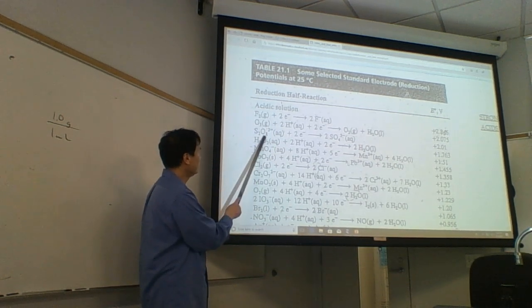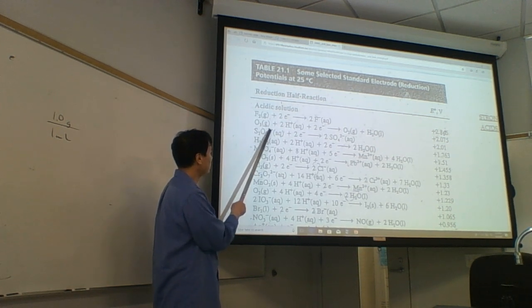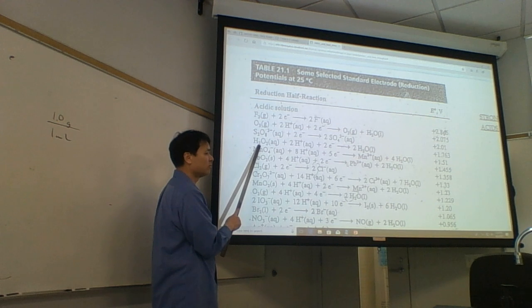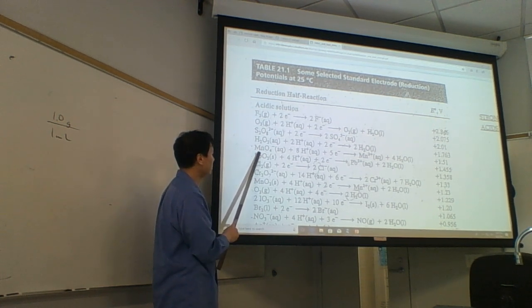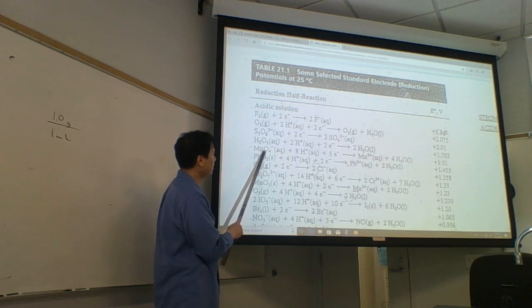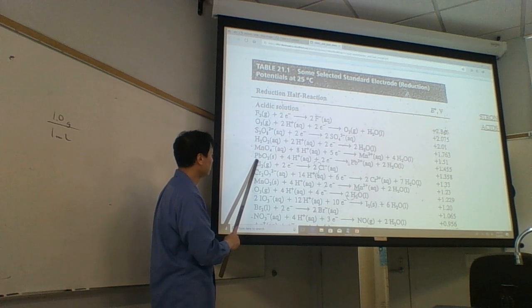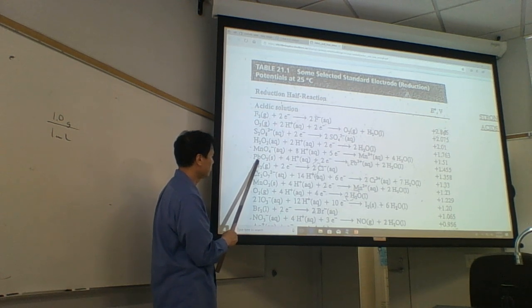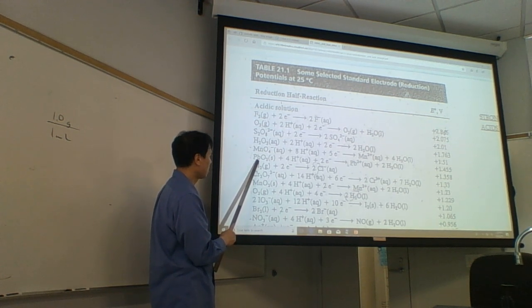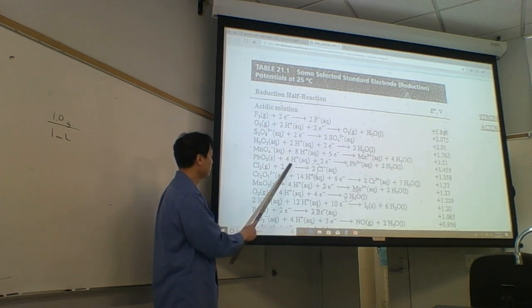And then this one, we didn't learn how to name this one. It's not one of those ones we learned. So S2O8 minus. This one you should know the name for, H2O2. Hydrogen peroxide. This one? Permanganate and acid. So both of these are an acid. Hydrogen peroxide, permanganate. Lead 4 oxide is correct. Lead 4 oxide and acid.